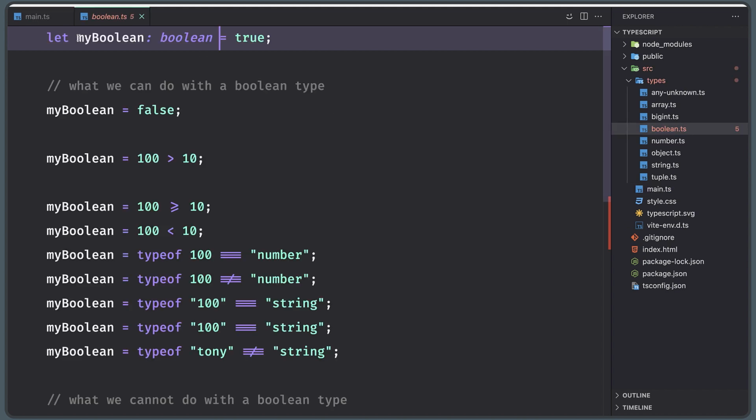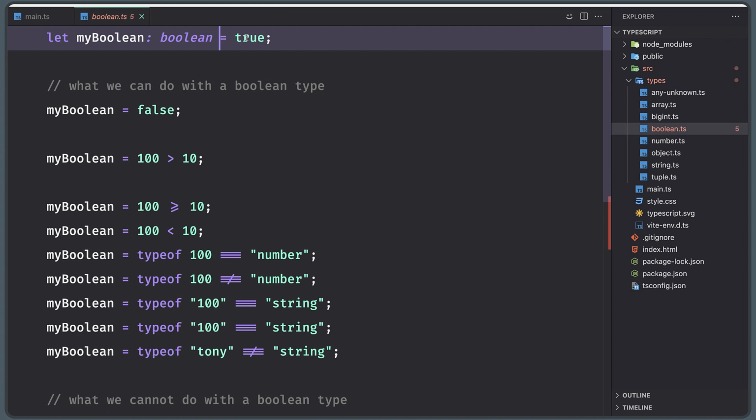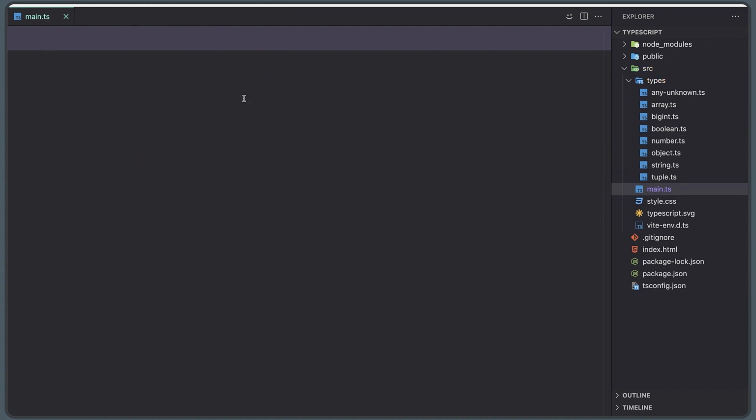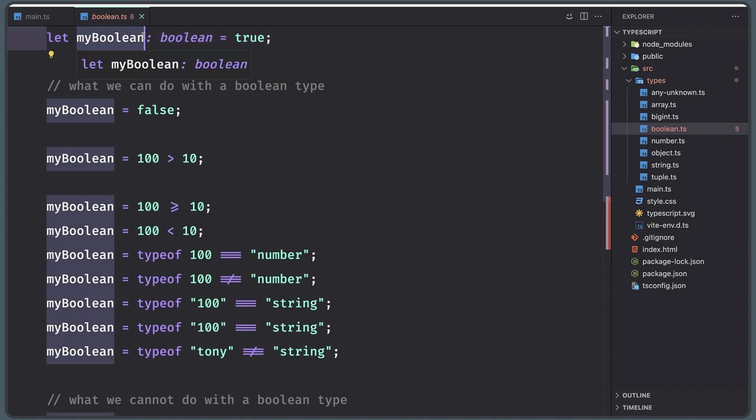In this video we're going to work with type aliases and interfaces in TypeScript. Till now, we have defined a variable, let my boolean here, and then colon, and define type, and then we assign the value. Okay, but TypeScript allows types to be defined separately from the variables that use them. Okay, so we can define a type separately from the variable that use them. And aliases and interfaces allow types to be easily shared between variables or objects.